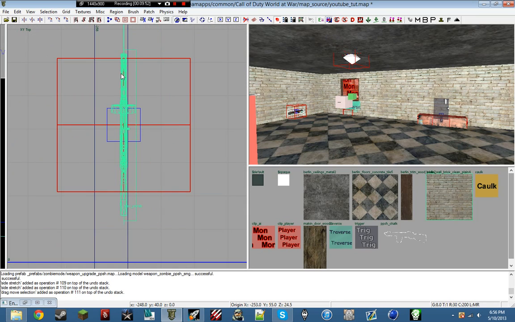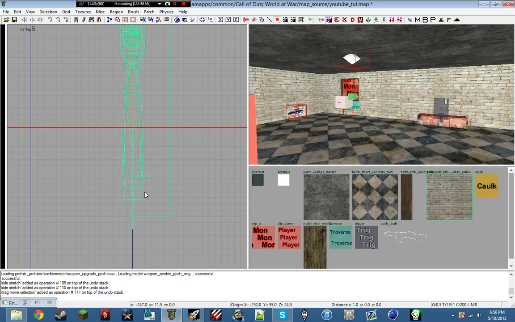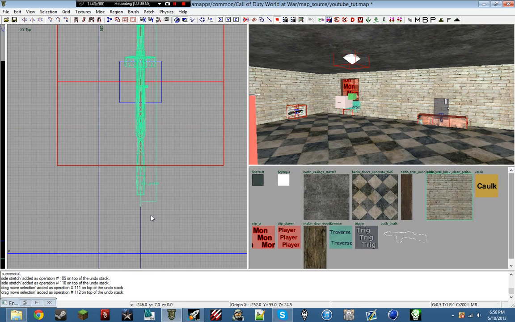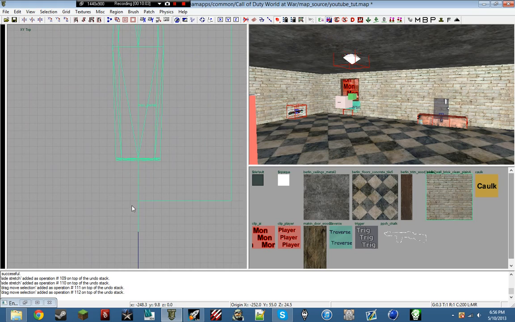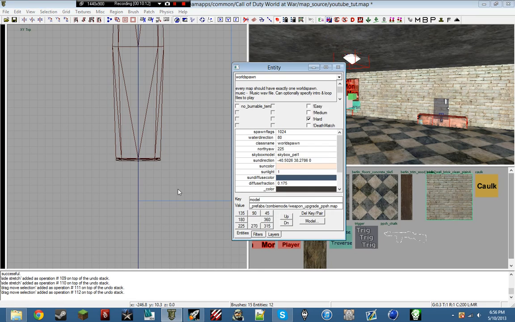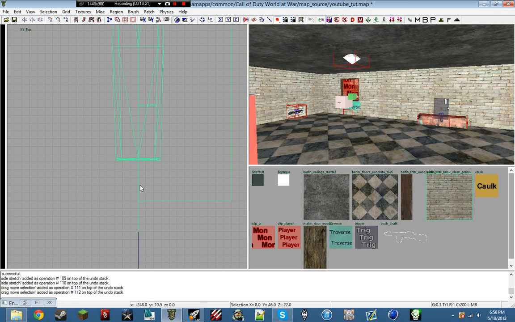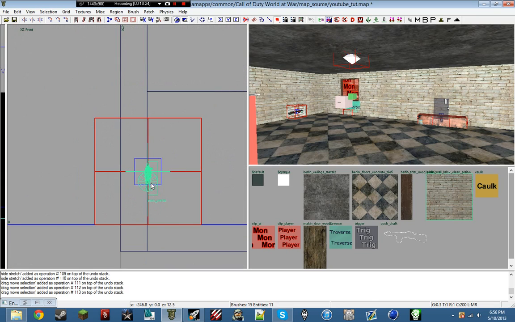And then if it happens to go into the wall, this rectangle here, we're going to just hit the console key, which is the console for World at War. And then if you want to make it even smaller, hit the open bracket button, or if you don't know what I mean, the one that makes that character, and it should make your grid the smallest possible, and just drag it one block out.